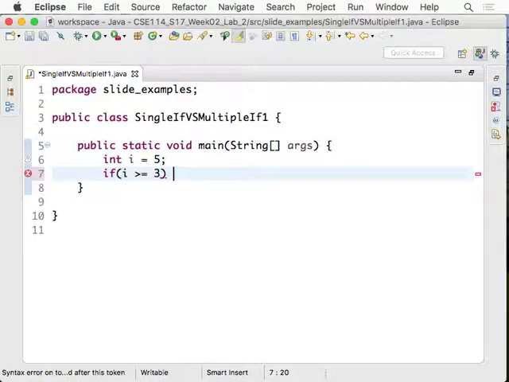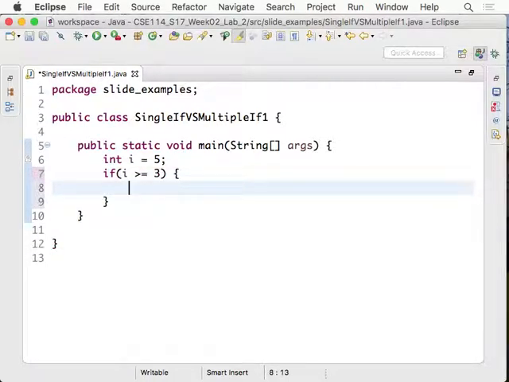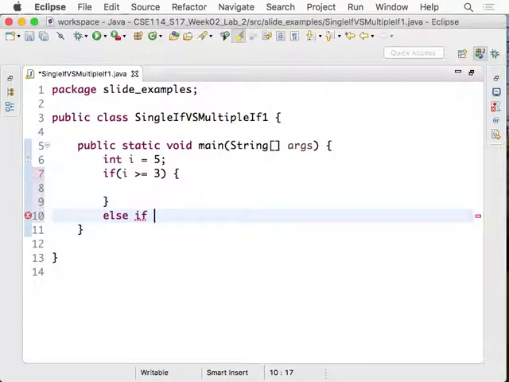And then after the right parentheses, you can put some curly brackets here, left one. Hit enter. You can see everything that goes between this pair of curly brackets is going to be executed if this branch is satisfied. We can say else if, two words, else if I is less than or equal to 8.